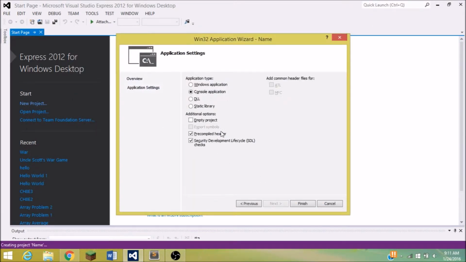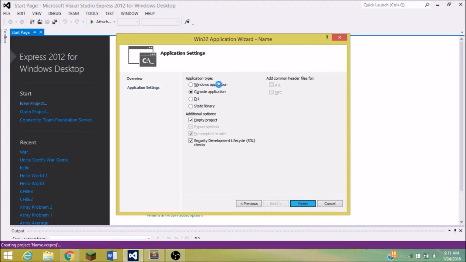Alright, now click Next, Empty Project, and Finish. Wait for that to finish up.